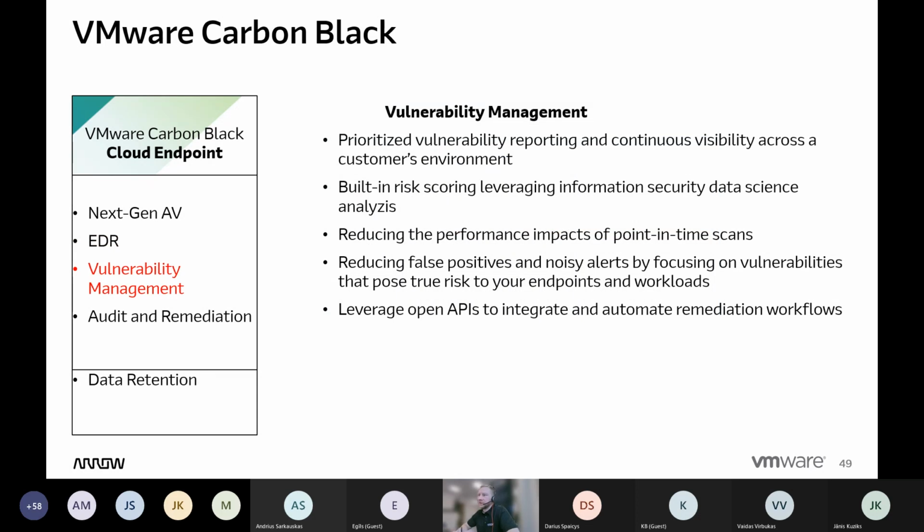Vulnerability management essentially, as I understood it, looks across all of your endpoints, and it gathers all the data of all the programs and patches and so on that you have, and combines it with a bit of machine learning magic, and essentially gives you a score or tells you which kind of patches are the ones that need to be installed immediately, which are the ones that can be postponed or so on.